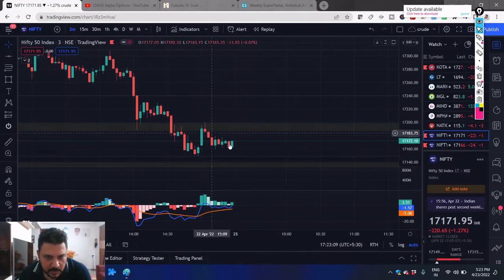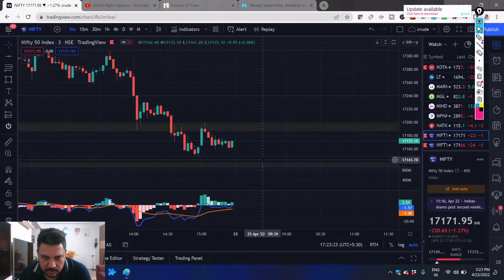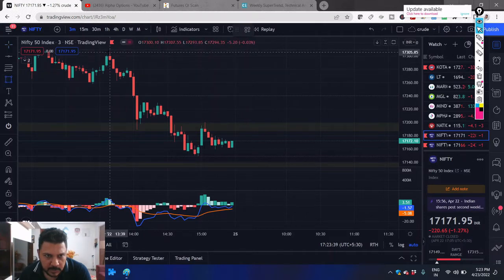So on the left side, which are the fresh resistances, this is the fresh resistance. So this will be your first. If the market opens here in this zone, you can easily sell a call above this and wait for it to come down to this level. Okay, that should be a strategy. If the market opens above this level, then you can expect the market to take this level as a support, and your next target will be this level, 17,260. This is the place where it consolidated for a longer period of time.